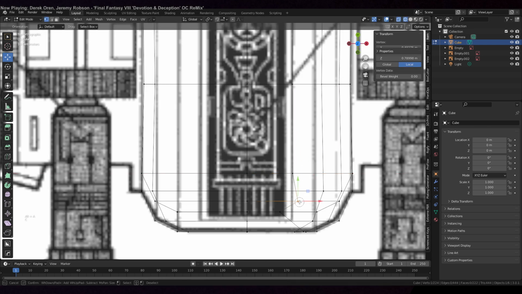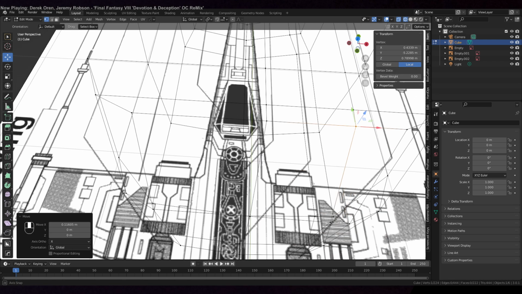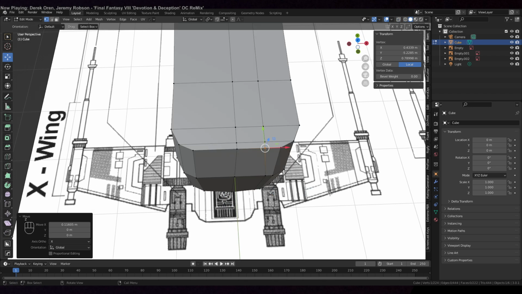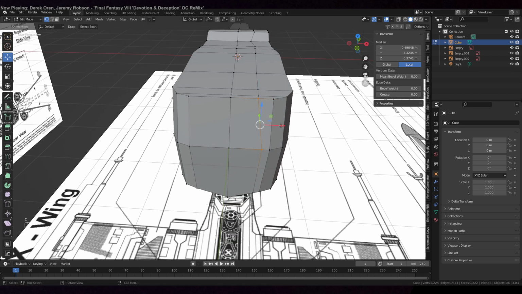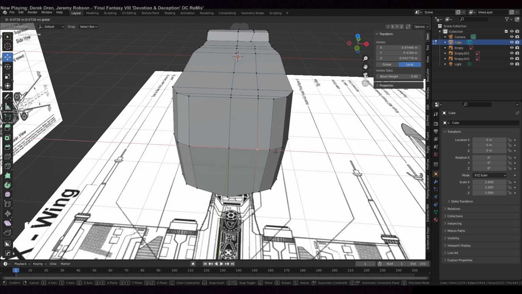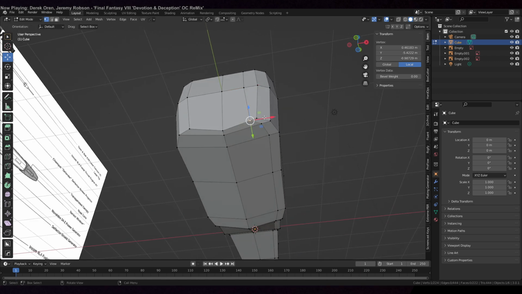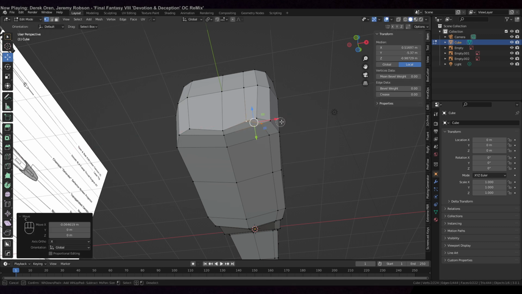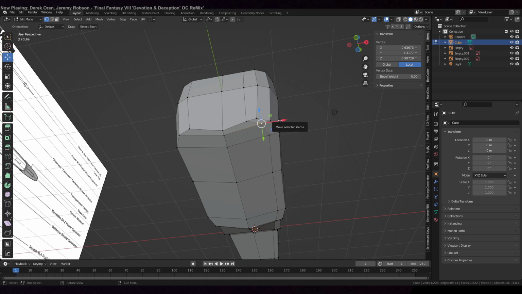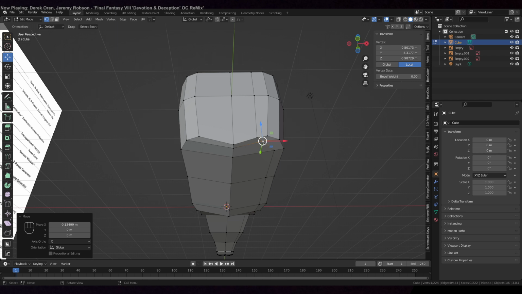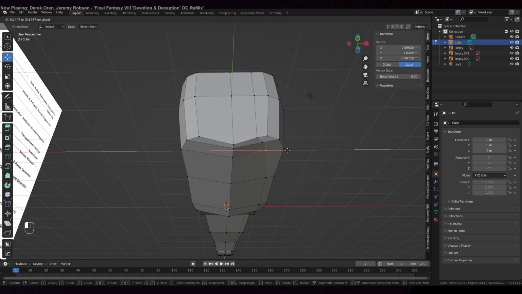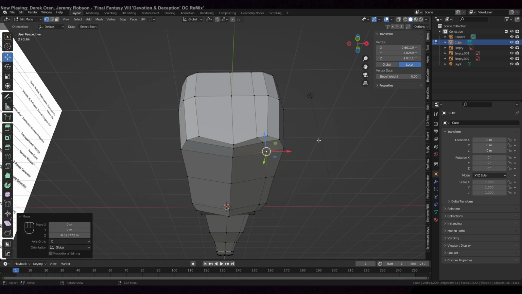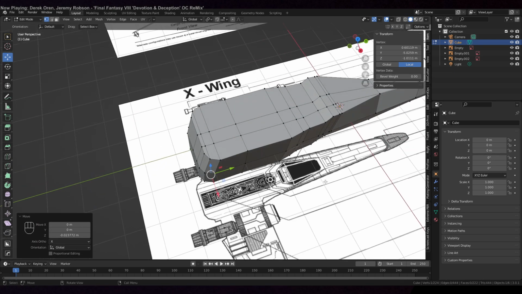So matching this top line on the mesh there. And then something's going horribly wrong in the back. Oh, well, it's down here. Oops. Don't know if I want it like that. Okay.